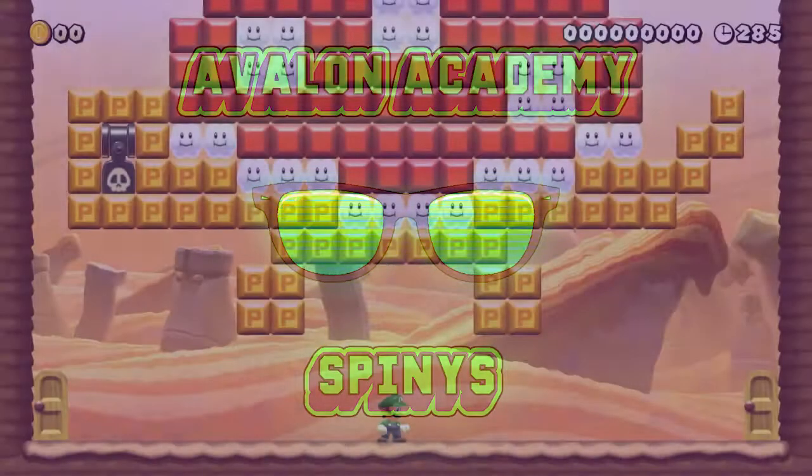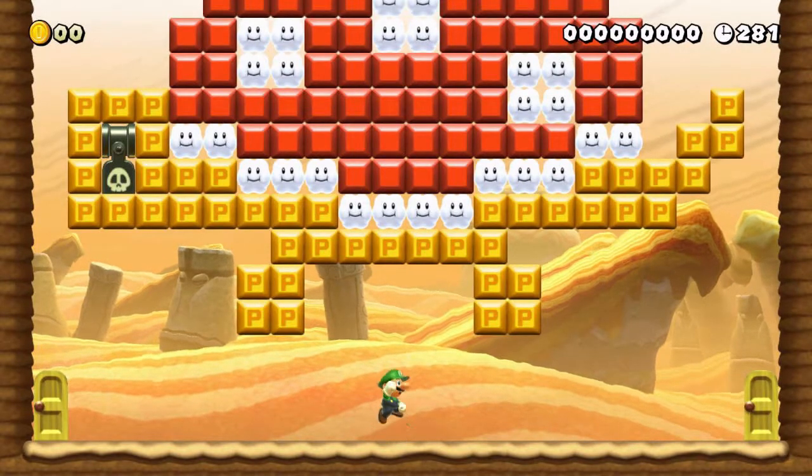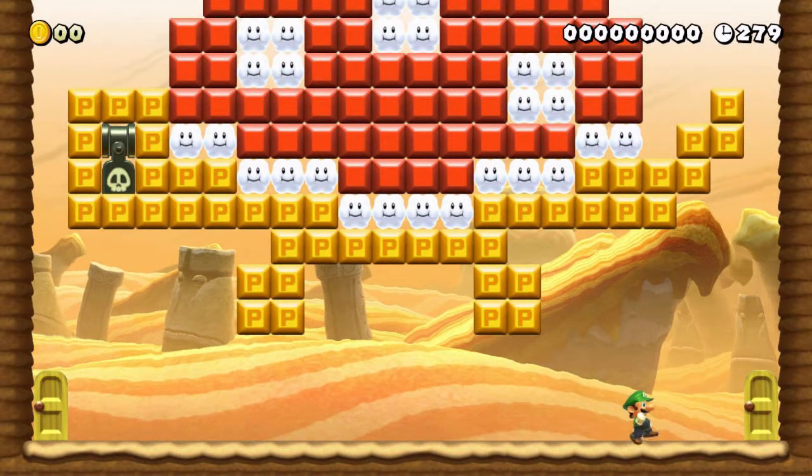add various course components into your troll levels and create a couple new puzzles. This week we're going to be looking at Spinies. So first, a little bit of background information about the Spiny.